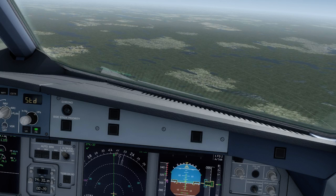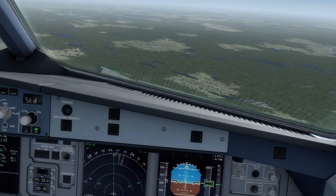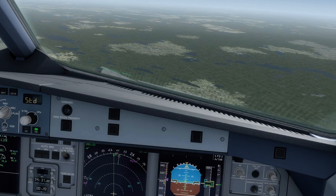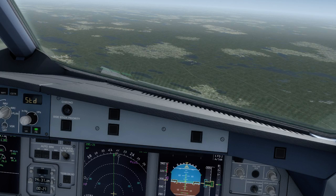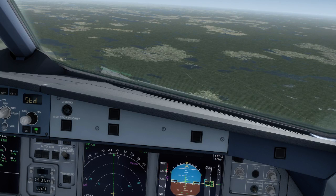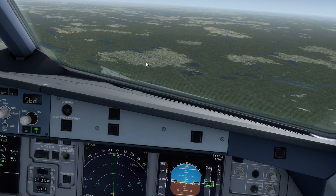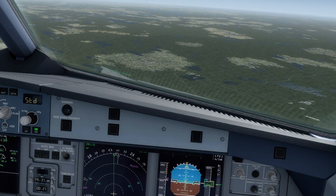I'll send you a screenshot actually. Ah, yeah, that looks better, actually. Yeah, it's really nice, the Open Land Class thing, because it's a lot like having the regions, but just for the whole of Europe, pretty much, in slightly lower detail. It's quite impressive. Not cheap, mind you, but still pretty good.